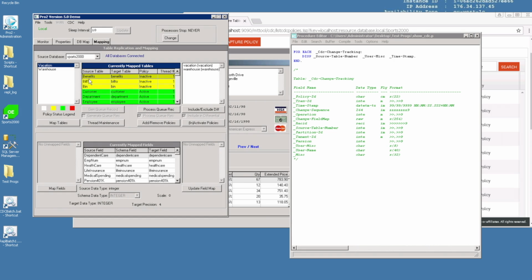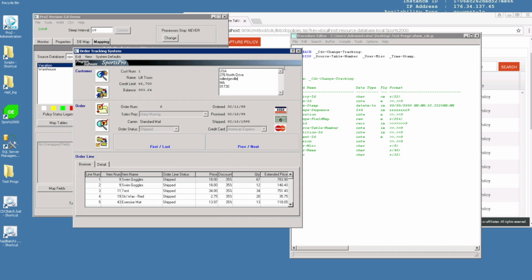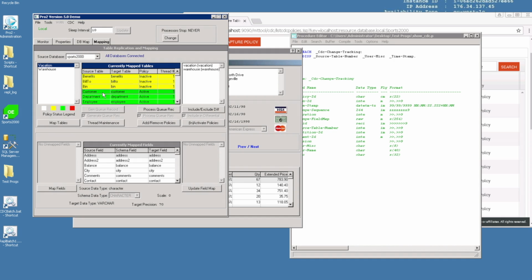So now let's play with this a little bit. Before we had inactive policies, and really, let's play with customer a bit. We know customer was working. We saw it replicate. So right on the fly here, I am going to inactivate this policy.